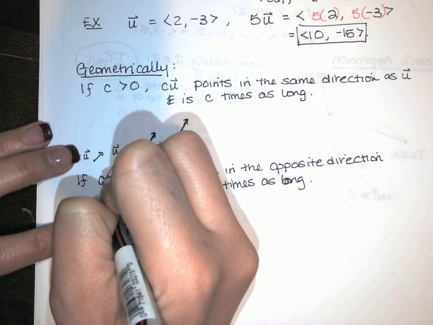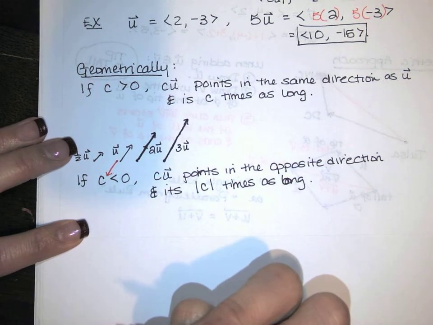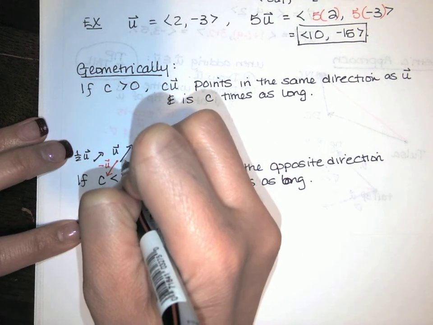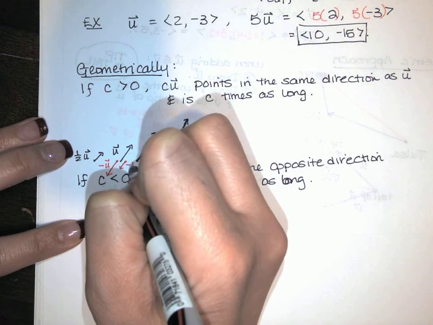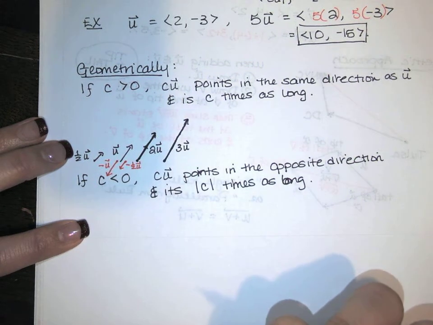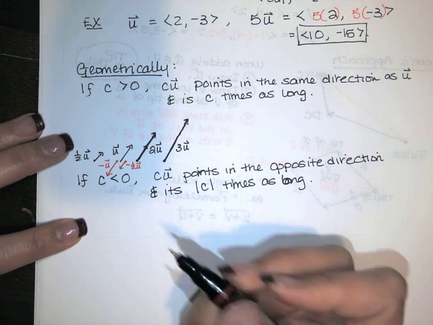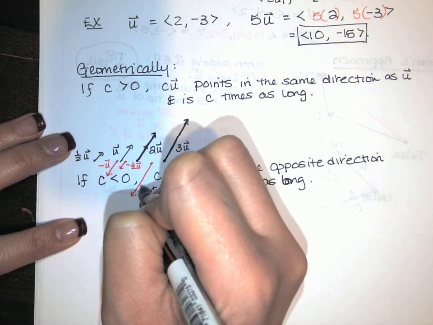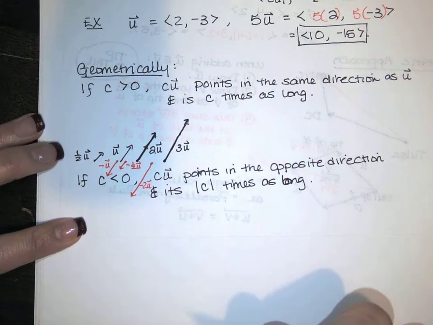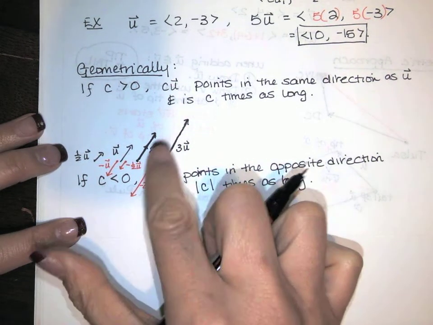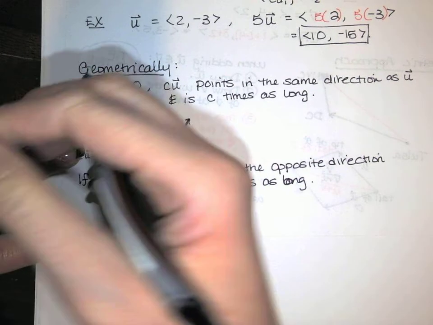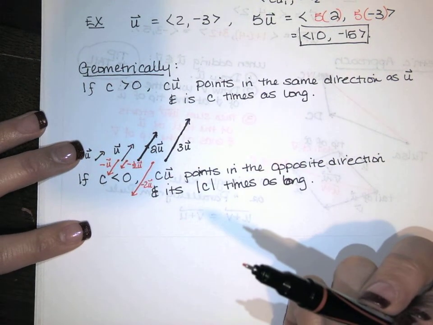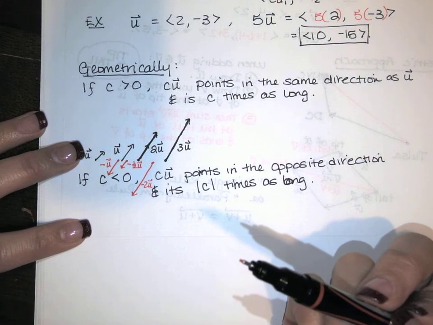negative u, and try to draw it exactly the same but in the opposite direction, that's that right there. And negative 1/2 u, point in the opposite direction and be half as long. Negative 2u, I'm trying to do it, it's really hard to do. Might look like that. Twice as long, but in the opposite direction. It's like we added 180 degrees or pi radians to our angle.